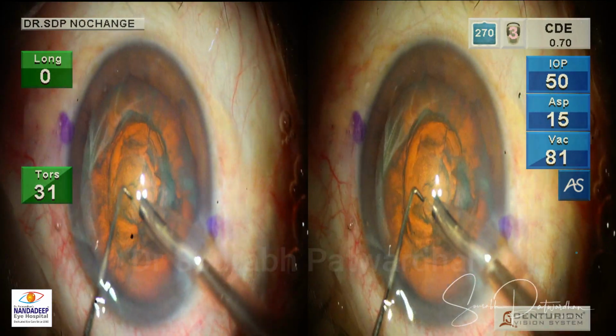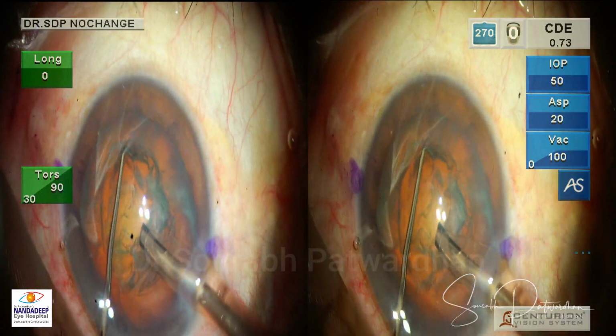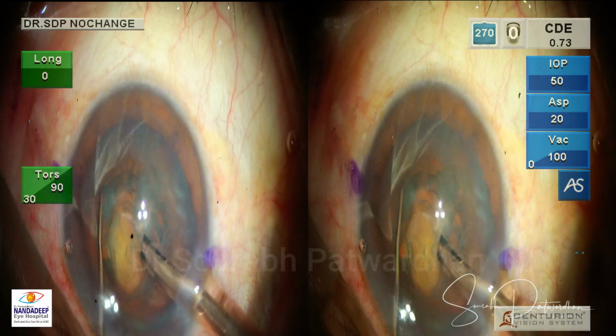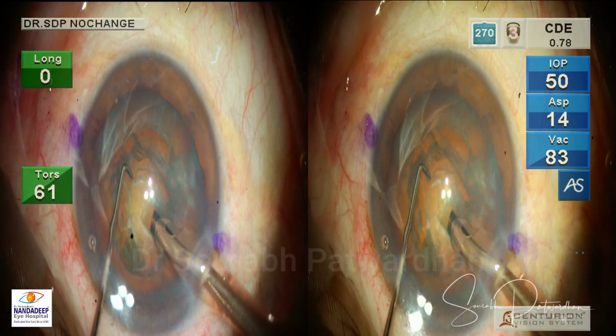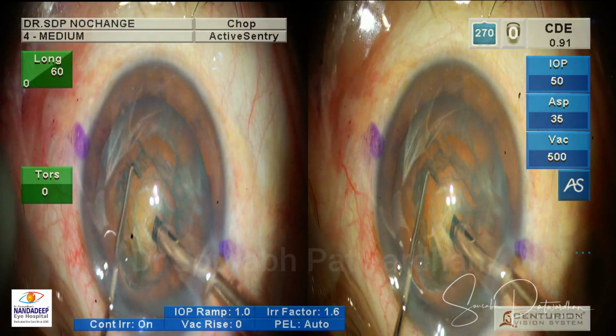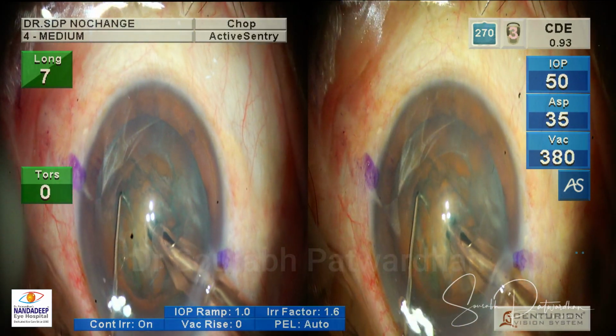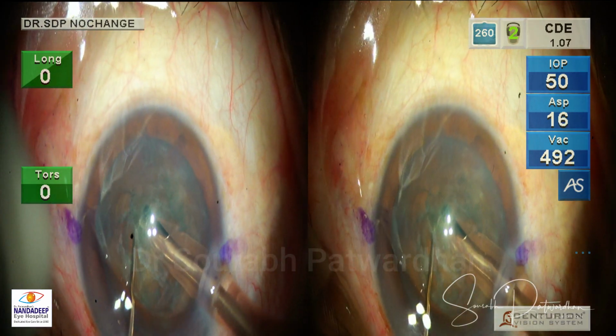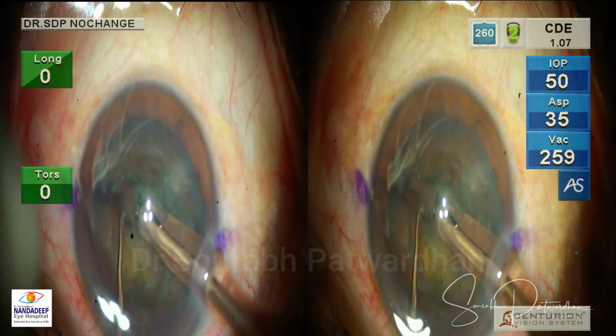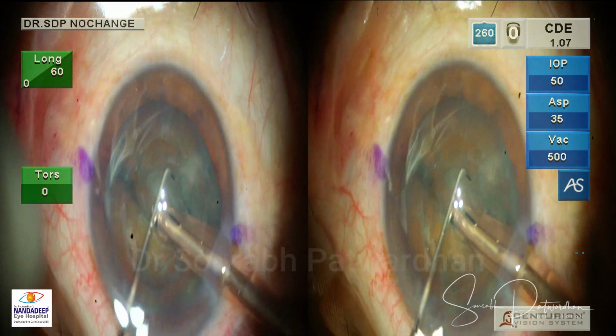This is the anterior epinucleus which is out. Okay. And how much IOP are we using? Okay, so I will try to chop. It's a soft grade. There goes the Sinskey in front and it's chopped.